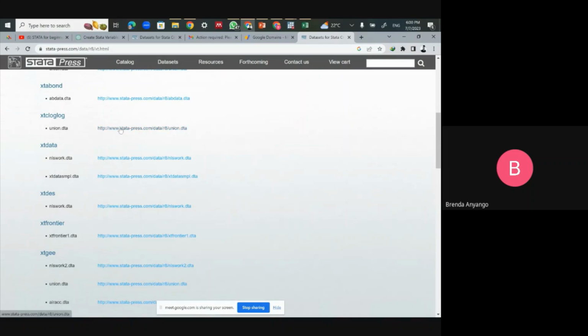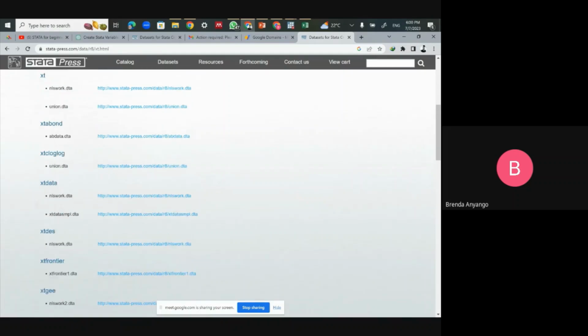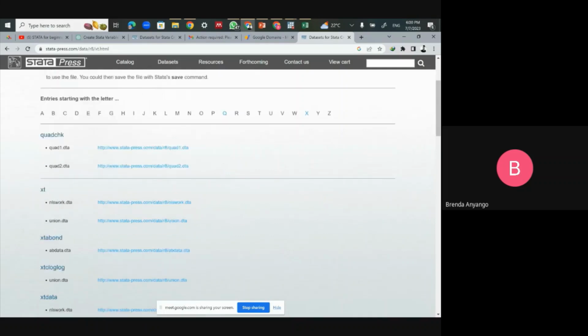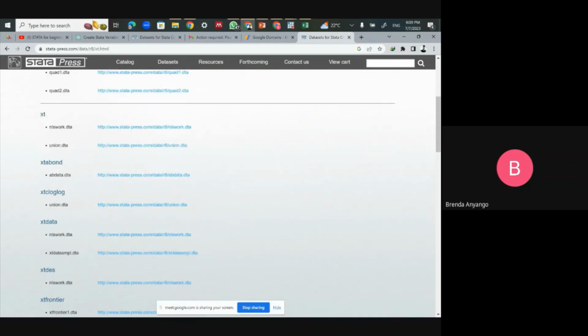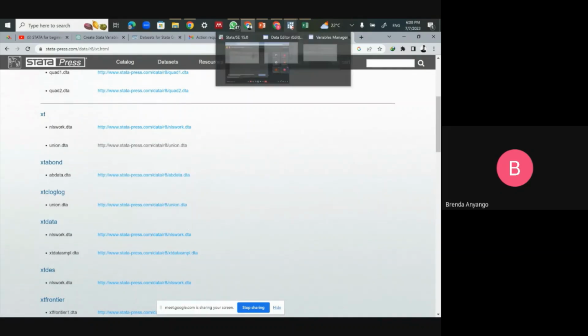Let's pick any dataset from here. You can just copy the link, and then we come to our STATA.